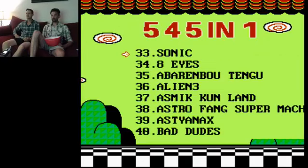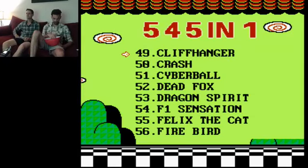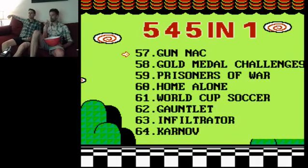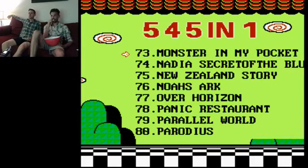Bad Dudes. Actually, that's another thing, too. I just want to go through and see what's on here. Captain America. Captain Planet. Neil and I... Dragon Spirit. That's something we could play. Neil told me there's a ROM hack where they update the rosters in Rabbi Eye Baseball. So it's like old school Rabbi Eye Baseball, but with contemporary players. Monster in My Pocket. Noah's Park.